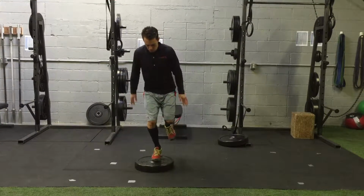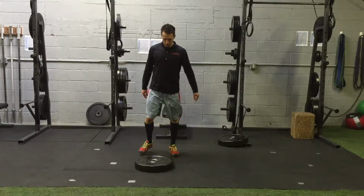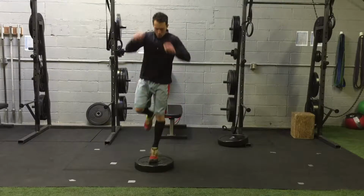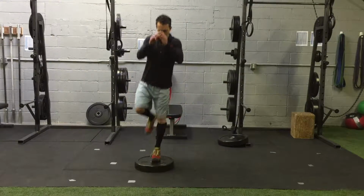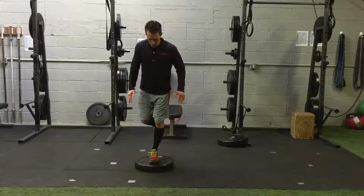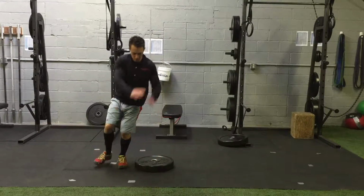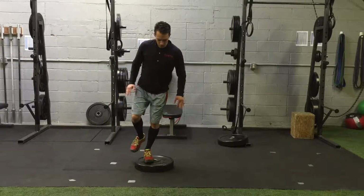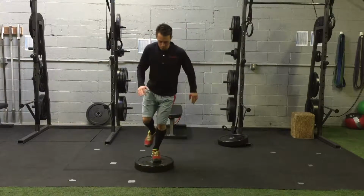All right, now we're on to some plyometrics. So again, a little bit more advanced as we're jumping up and we're working on our balance. So I'm jumping up to the plate, sticking the landing, so I'm jumping up for that center of the plate right now, and I'm working on holding, getting my balance, and then jumping off to that next position. So starting off with just that forward motion, and now we're working a lateral motion onto each side.